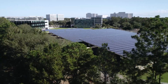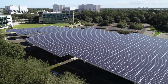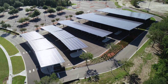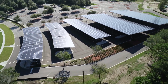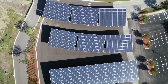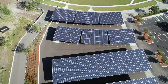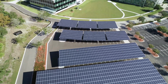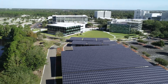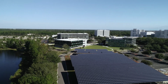Aesthetically, it's a beautiful project. The radius component, the architectural components of the steel fabrication that we integrated into the project really bring an aesthetic level to the power production point, which is, you know, taking a facility to net zero is a rarity at this scale, but to do it while integrating architectural features into the project, so you not only have a beautiful project, you have a functional project, you have a project that's designed to last for 25, 30 years and deliver energy over that period of time, we really feel like it's a next level project.